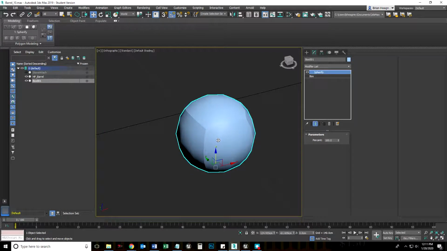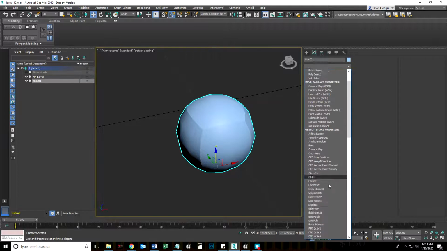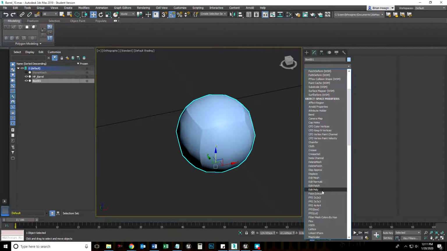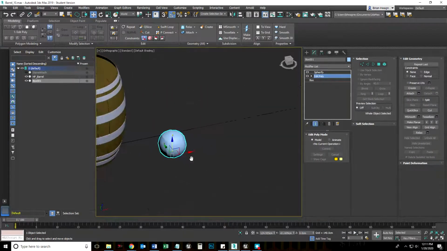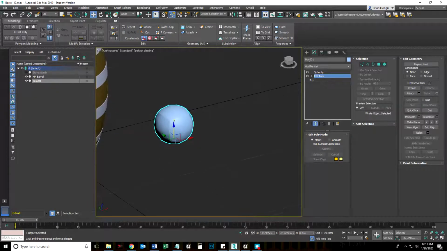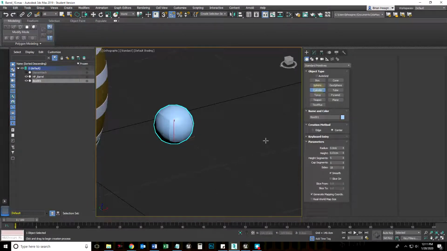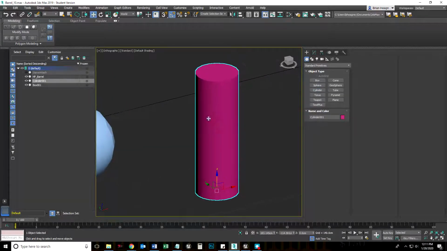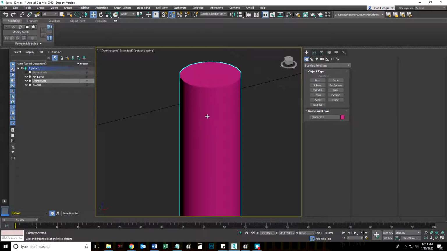Now, here's the fun thing. Underneath spherify, I'm going to click on the box and add edit poly. This is to help us understand smoothing groups. Right now, this looks like it's not actually a sphere, it's just a blown up box, right? Well, watch this. Let me actually show you by using a cylinder. When we draw cylinders, when do we see the edges?